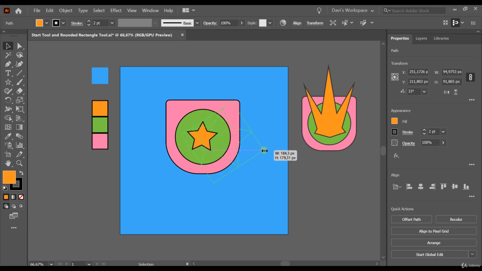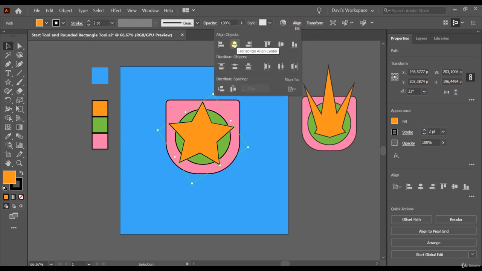If you increase like this, it will change the size. If you press Shift, it will have a precise star. All of the corners will have the same size. Release it, and then repositioning in the center. You could also use the Align and Horizontal Align Center, and then Vertical Align Center.